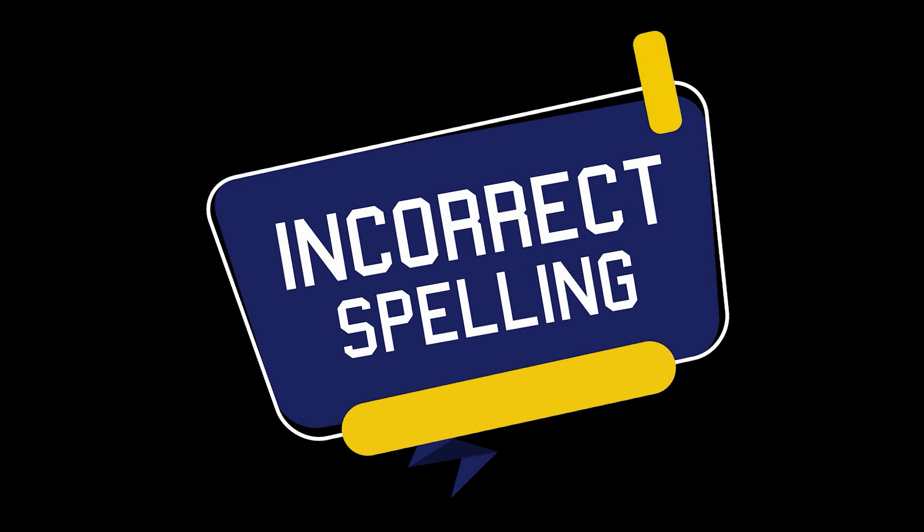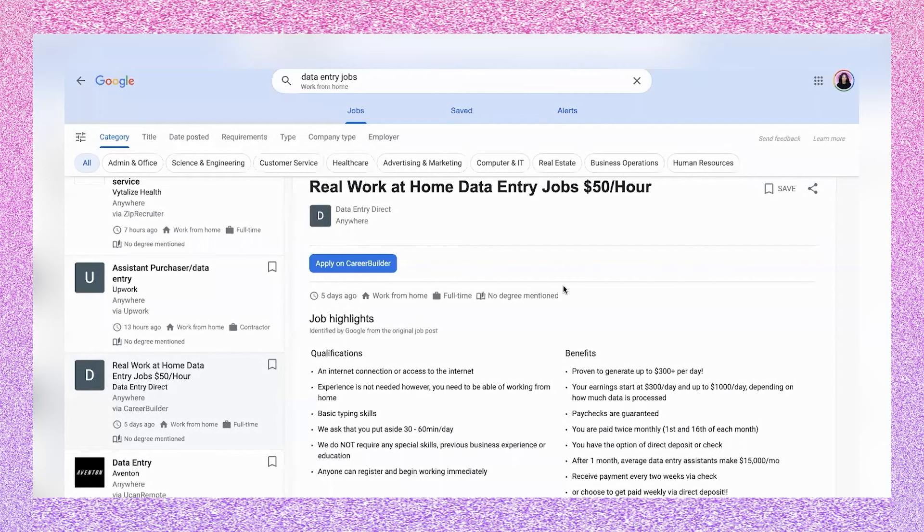The second way to verify if a job lead is legitimate is that legitimate job leads typically see a few sets of eyes before they go live, so they're free from typos and syntax errors. When I notice a job scam, nine times out of ten there are tons of grammatical errors in those job leads, because scammers are too busy scamming to use spellcheck. It's not just any single typo — it's the sheer amount of errors, run-on sentences, and jumbled text that is a red flag.